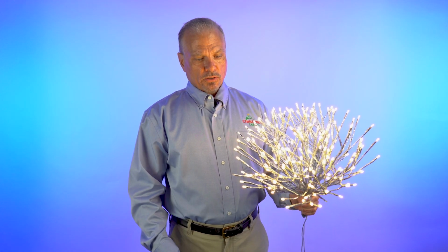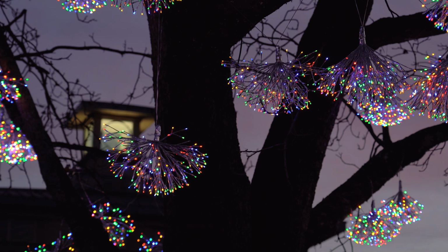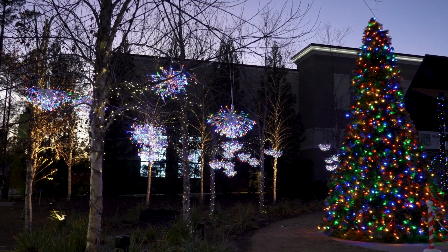Most of these Starbursts feature twinkle lights, but not every light twinkles because that would be just a little too much twinkle going on. So notice how some of these lights twinkle, but not all of them. That way you get the overall effect of twinkle without it being overpowering. These LED mini lights are energy efficient and shatterproof, and the Starbursts are rated for indoor or outdoor use.